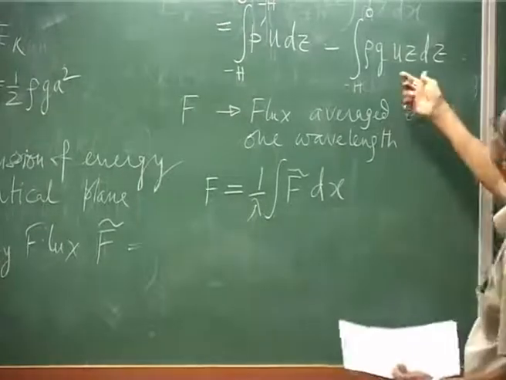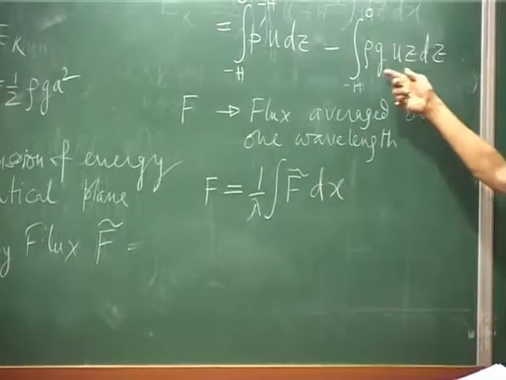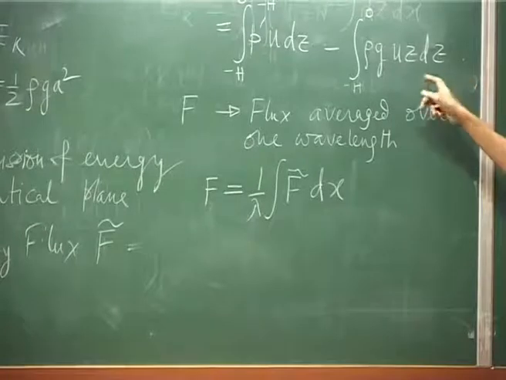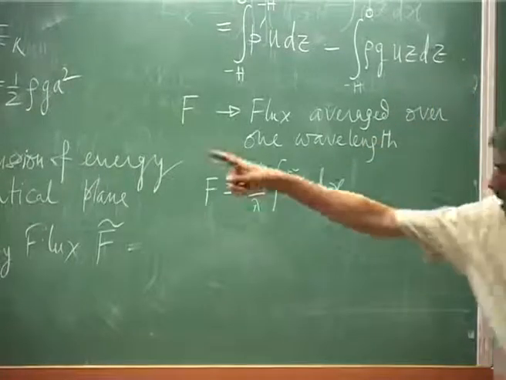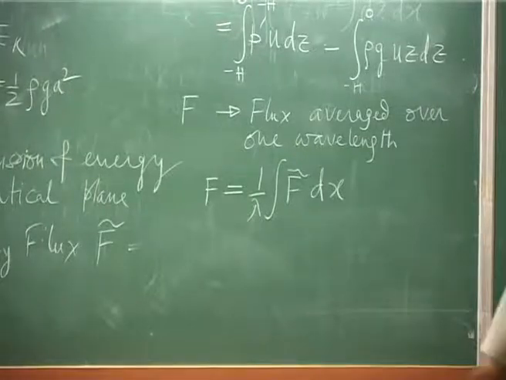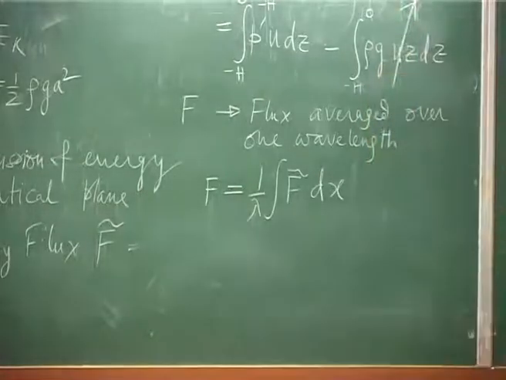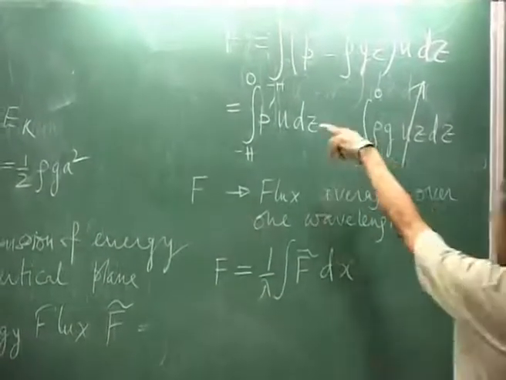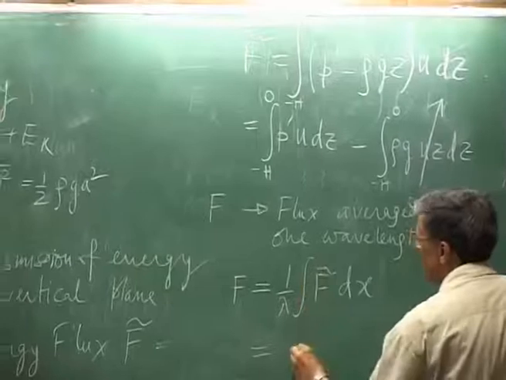What do you find when I am trying to average this quantity over one wavelength? The x dependence comes from the expression for u, which you saw was in terms of cosine(kx minus omega t). If I take an average of a cosine function over one wavelength, that will give me 0. So this part is not going to contribute, because the averaging process in the x direction on u over one wavelength will yield the null value. So, what you are getting here is this expression.